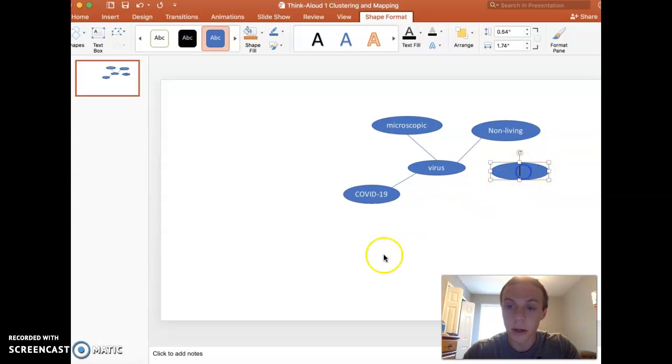They require a host cell, and that's why they infect us, so that they can replicate and survive, although they're non-living. So that's kind of, we'll put a question mark here because it's kind of confusing. Another thing that we know about viruses is that there are a lot of different types of coronaviruses. It's a whole family of viruses.